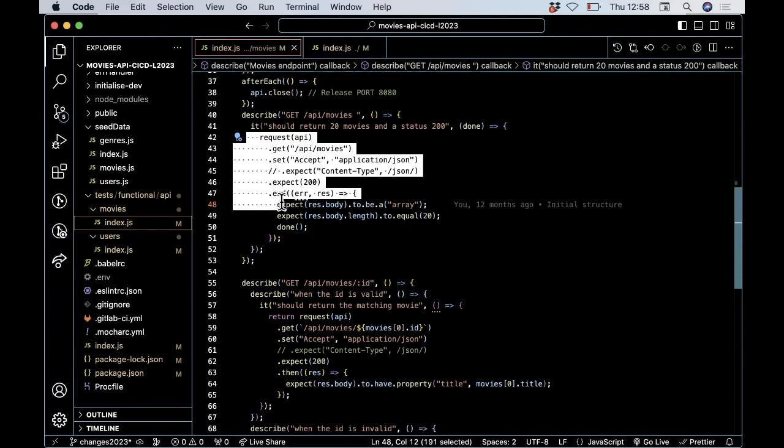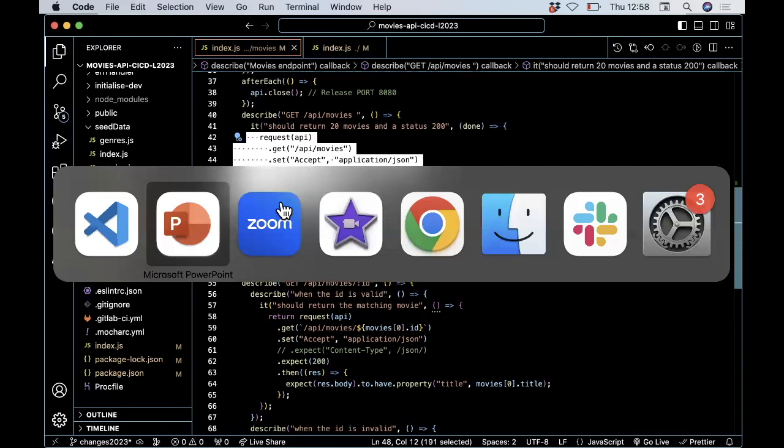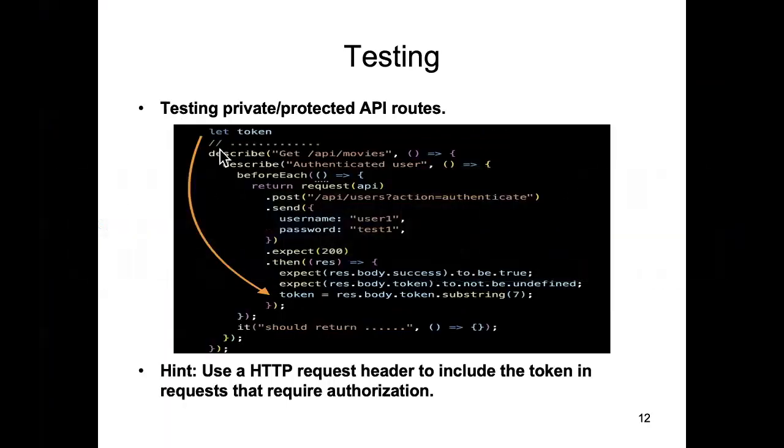Well, in my slides, what you should do is, at the very top of your testing file, declare a local variable. Call it anything, but token would be a sensible name. Don't initialize it to anything though. Then have a before each block, where in the before each hook you send a request to your API, essentially a login request.